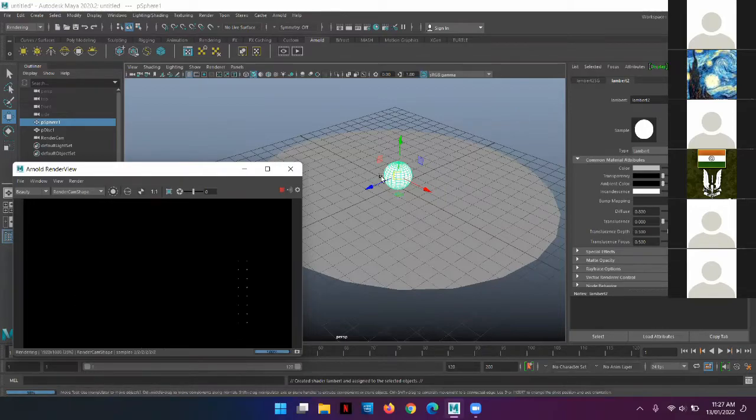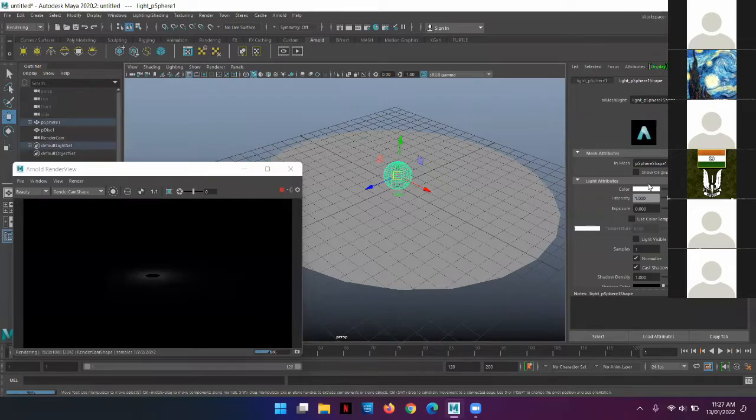But if I want that sphere to have a light, to become a source of light, then I can just transfer it as a mesh light. Transferring it as a mesh light makes it a light, but I can make this light visible and I can still have the sphere. So let's try increasing the intensity, exposure.